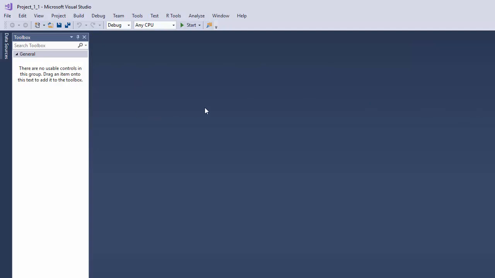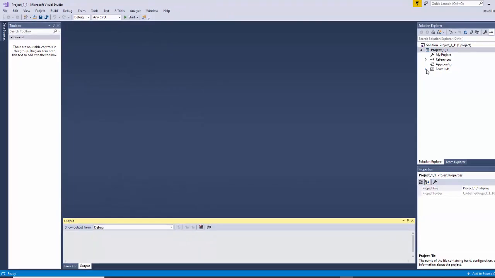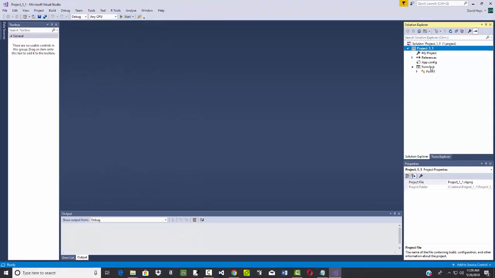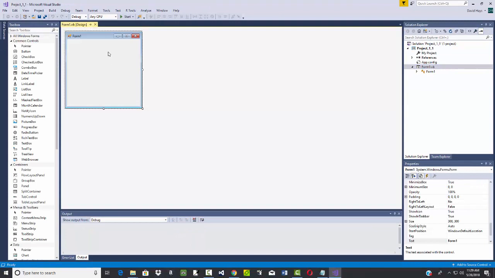Now at this point you're saying, well, I don't see anything. Well, that's over here in the Solution Explorer is where you'd see the files. And if I double click Form1.vb, see we're back where we were. But that's for a different video. That's how to create a file that will be submitted.